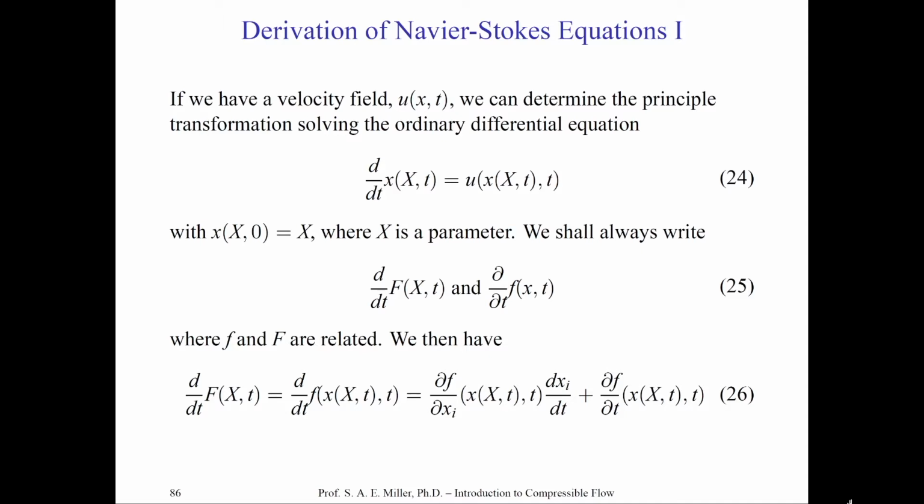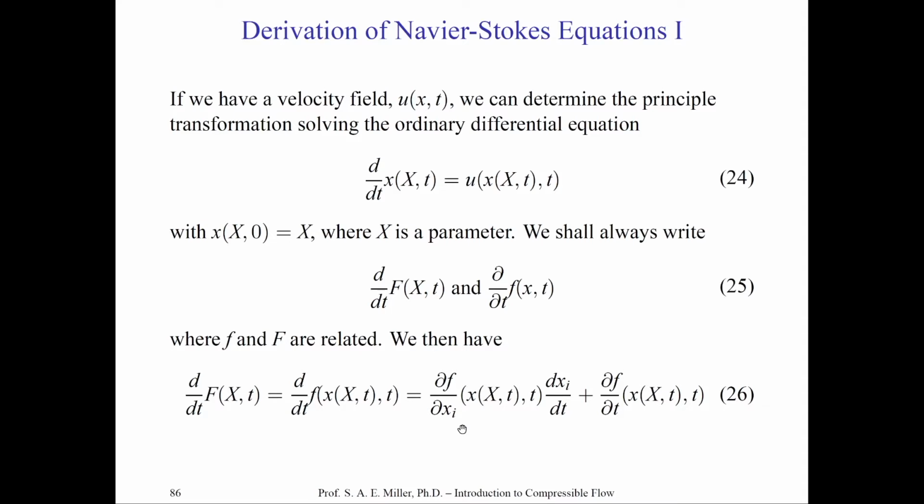We might ask, what is their relation? Well, here, of course, f and F are related. They're any one of the particular properties. We then might write 26. Here, on 25 left-hand side, we write d/dt of capital F of X, t, which is, of course, the material coordinate, will therefore be equal to, according to 24, the regular derivative, d/dt of f of little x, capital X, t, t, arguments.